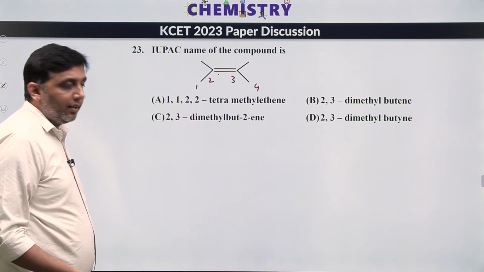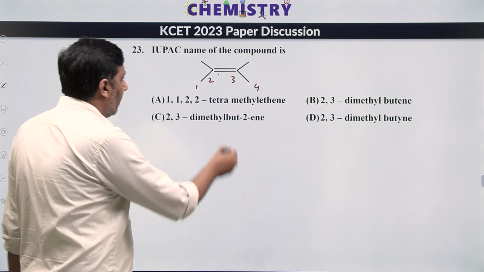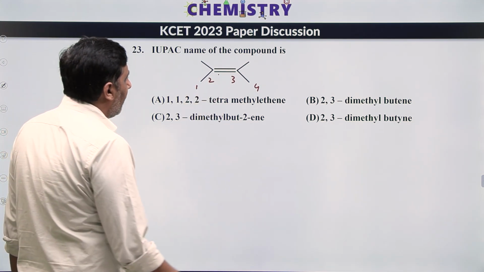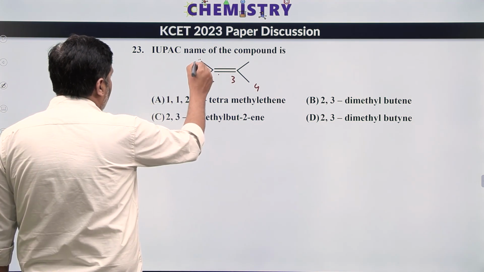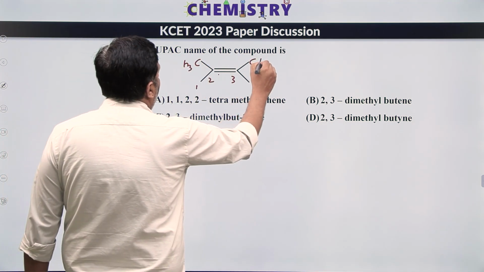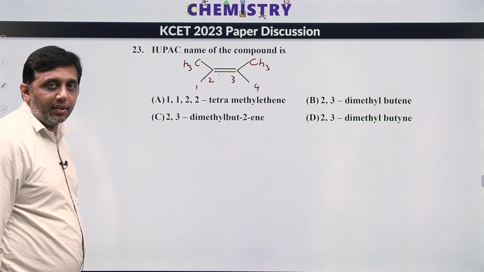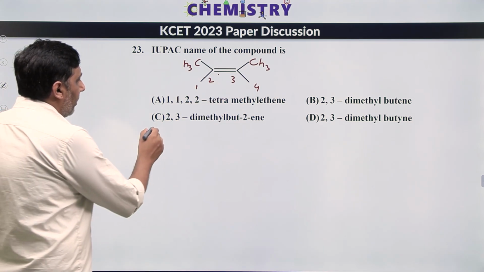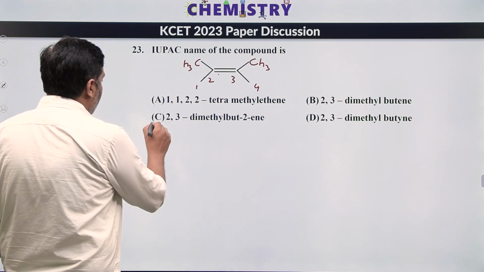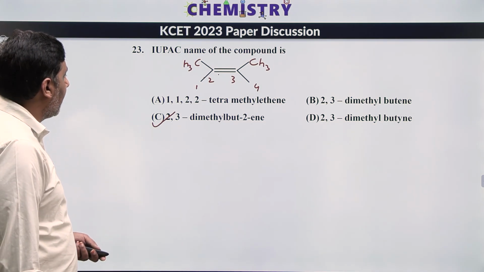The double bond is present between which carbon atoms? Second carbon and the third carbon. So the double bond is starting at the second carbon. So what is going to be the correct answer then? And also there are two CH3 groups present at the second position as well as the third position. So both of them are going to be branches now. The correct answer is going to be 2,3-dimethylbut-2-ene, right? That is going to be the correct answer. Now let's see the next question.